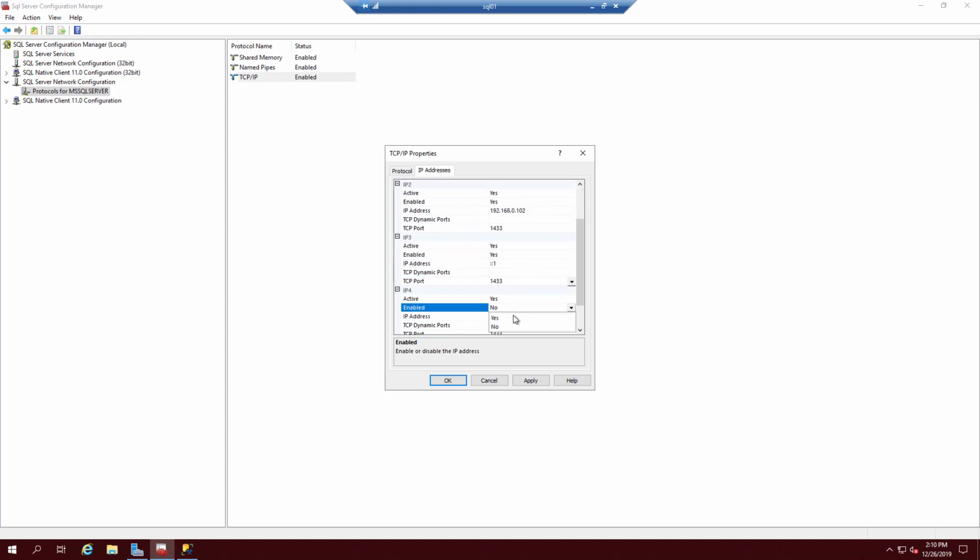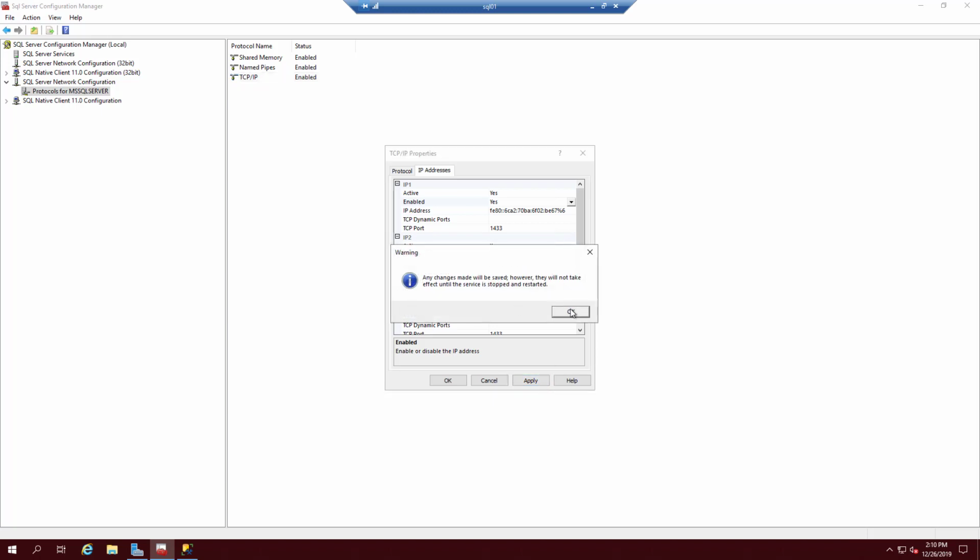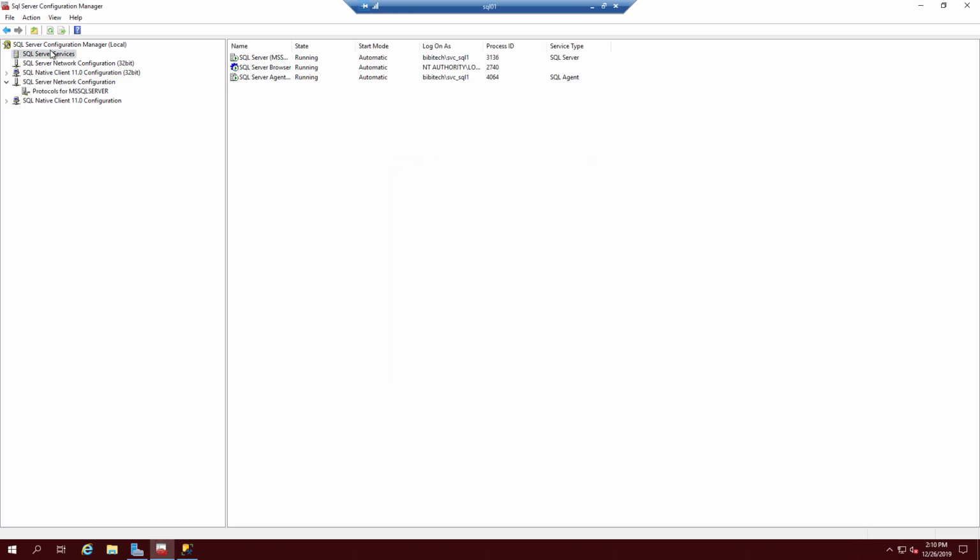I kind of ran into this when I was trying to make a connection, and for some reason when you try to connect to the SCCM server, it would not allow you to connect if these settings are not configured properly. Click apply, okay. And once it's done, you do need to go back to SQL Server services and restart these services, so that the new settings can take the change.